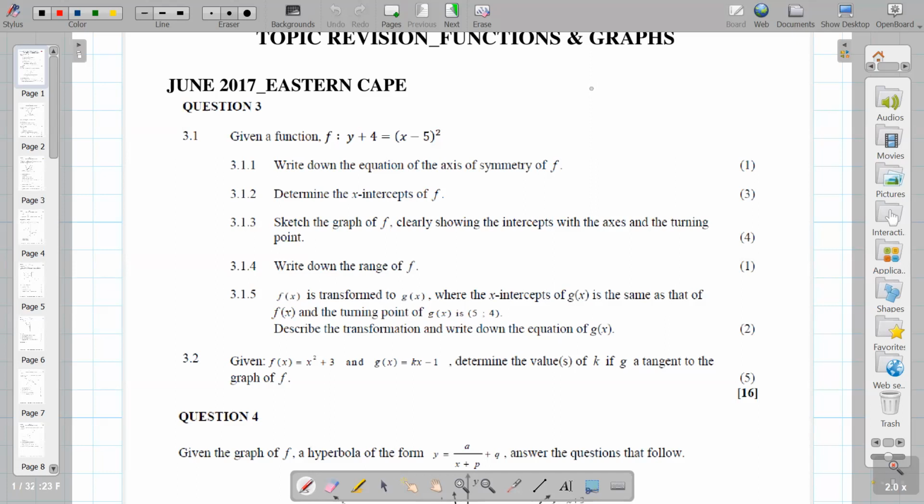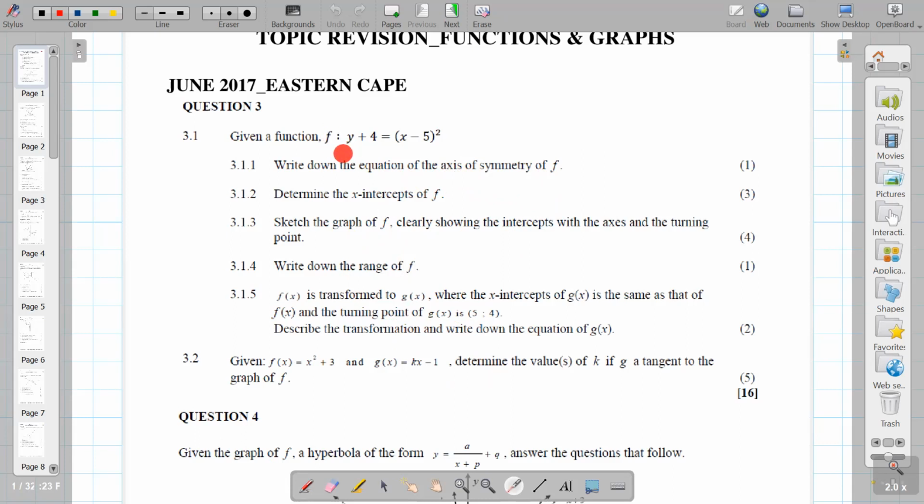Axis of symmetry, domain. So that's a lot of small terms and details that you may need to remember. But by practicing with a few past papers and understanding what is, let's say, axis of symmetry, x-intercept, what is domain and range, you will have a general idea of all these questions. Now, let's start with this question 3.